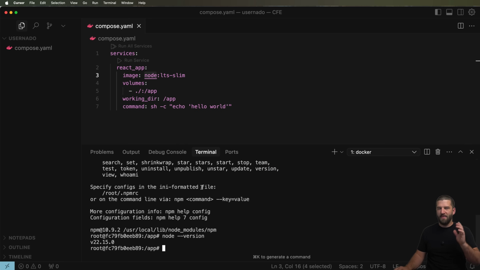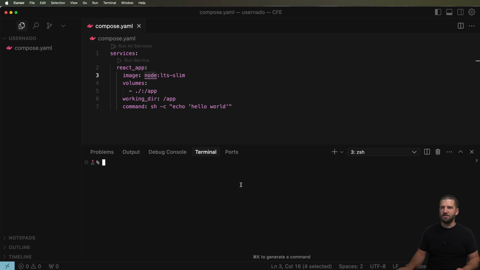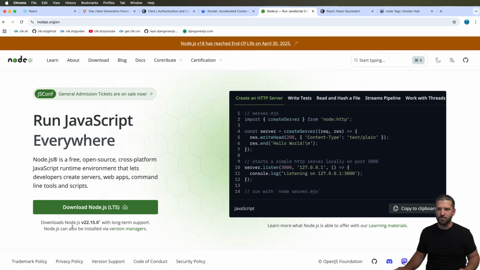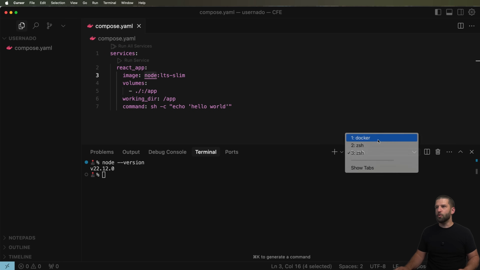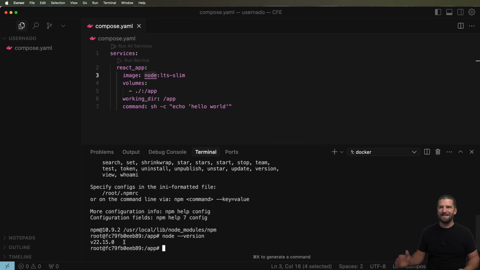Super cool. So that makes things a little bit easier on us in terms of setting up Node itself without dealing with it on your local machine. Now, on my local machine, I'm actually not sure what version I have. So I'm going to do node --version, hit enter. This is not quite the newest version. As we see down here, I'm missing a few subversions. It probably wouldn't make that much of a difference, but in this case, it absolutely could make a difference. It just probably wouldn't because of the third-party packages we're going to use.